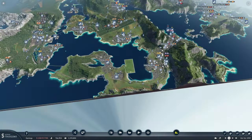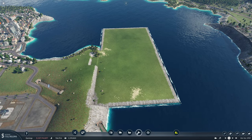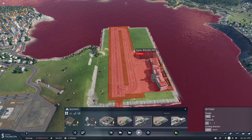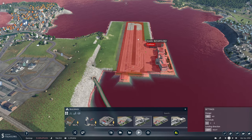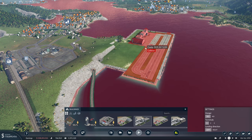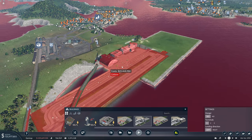It looks kind of funny because it's a big square, rectangle, whatever, bit of land. But once it's decorated up with the airport and stuff, it's going to look really good, trust me. So we want to come in from that way. Want to fly in from this way, which means we're going to need plenty of gap. We might have to actually land in from the other way, eh? We might actually have to take off. Yeah, we might have to have it that way. Otherwise, we're going to clip that as we land in.